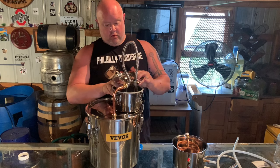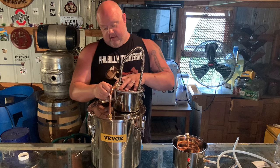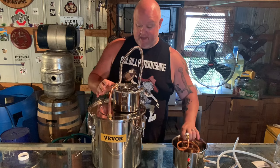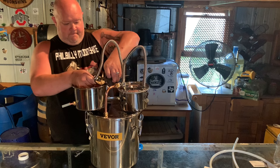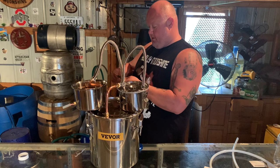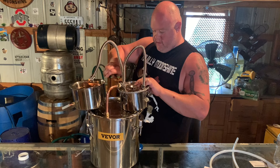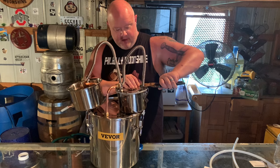You can set it up so it's all one unit on top of each other — that'll work great — or you can set it up so that it's on the counter. I know that if you take the worm and set it on the counter it's going to work more efficiently, keeping it cool, as opposed to having it all up top, but we're going to run it the way it came. Make sure you're good and tight — don't want her to leak. If they're leaking you can tighten more, or wrap Teflon tape.